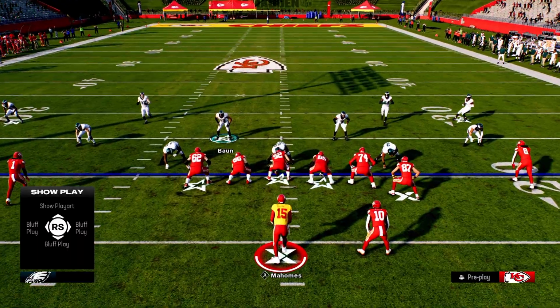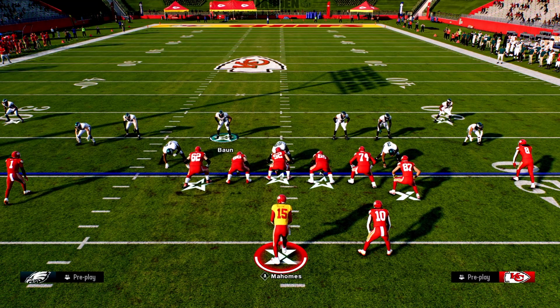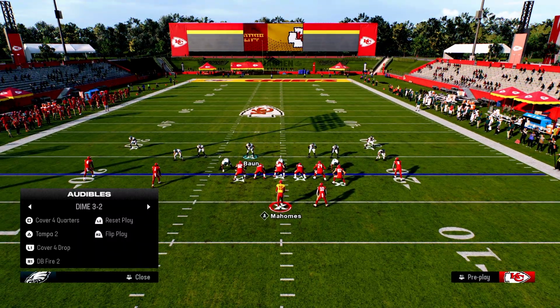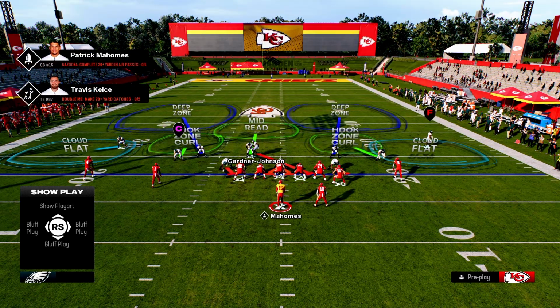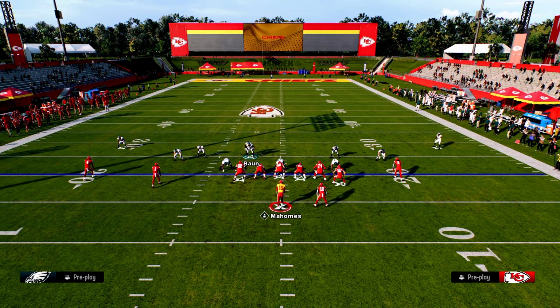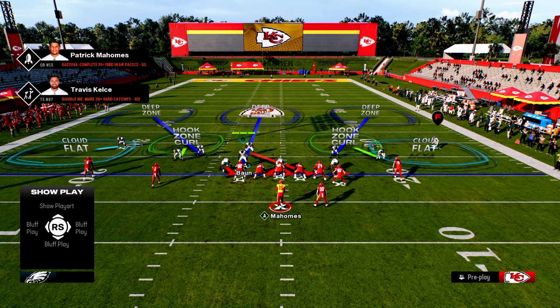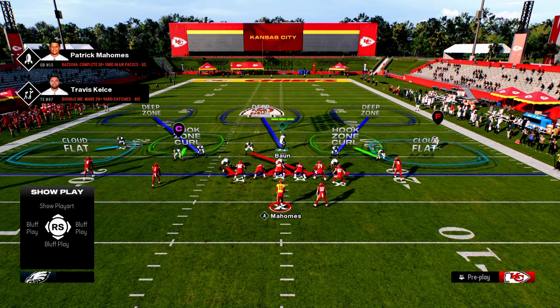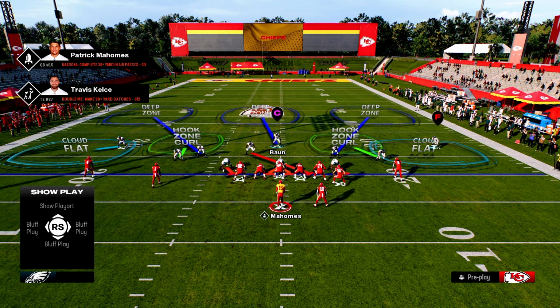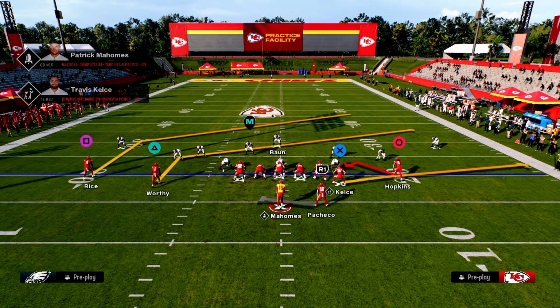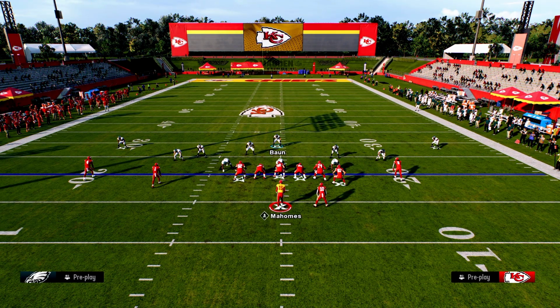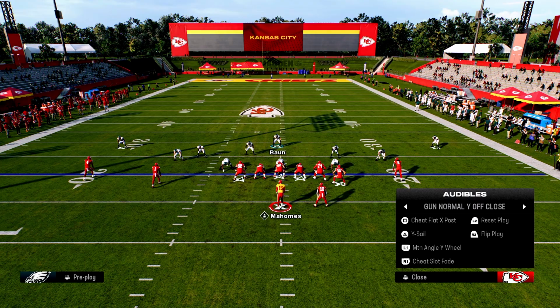So, anyways, I wanted to do kind of a deep dive into this defense because this is kind of my favorite defense that I've been running the last couple of weeks here, and I just think that this defense is really, really effective. And it's kind of a new style. A lot of people are used to seeing dollars down here, but by putting this guy in this position here, it really opens up the coverage, and then the outside thirds are just incredible because they're able to get back on both sides. I think that's just so good.